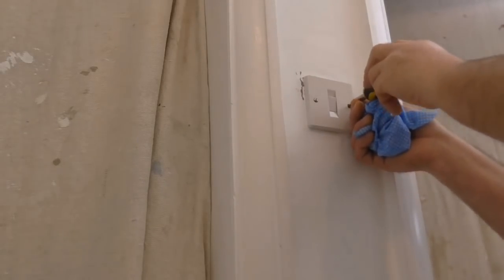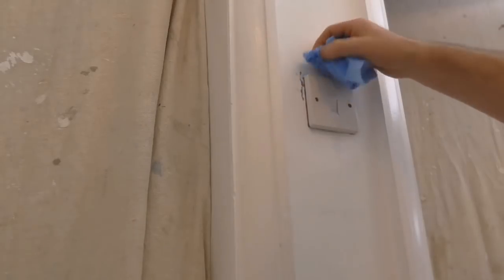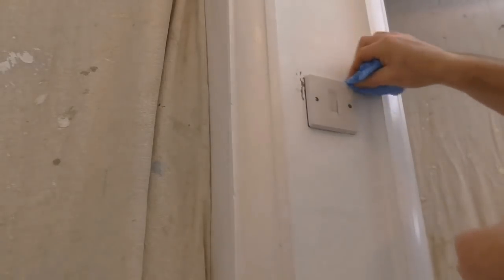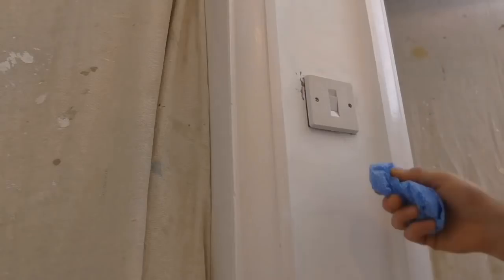So last screw to undo here. This is all cleaned off now, and just wipe any little bits away with your damp cloth. And then now I'm ready for the next bit.